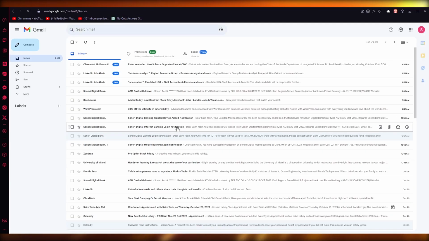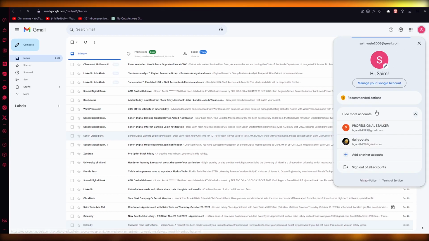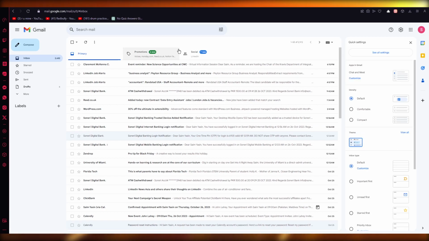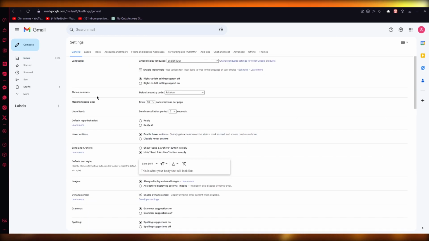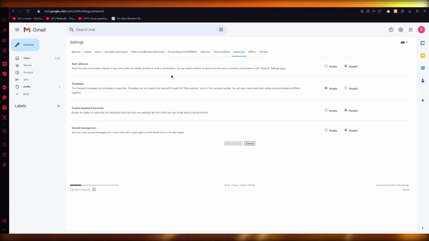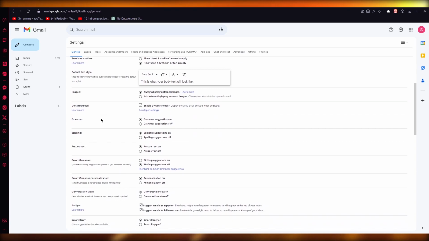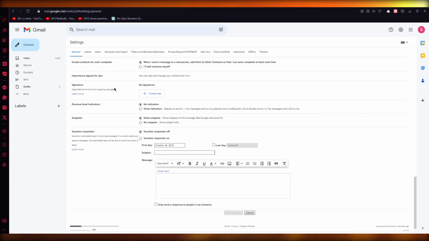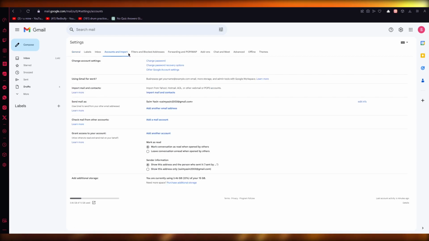In gmail.com settings, all you're going to do is come over here. Make sure you're with the proper account. You're going to go over to your settings, and once you've gone over to your settings, click on see all settings. Once you click on see all settings, from there you're just going to make sure to go ahead into your advanced settings over here, and in your advanced settings you're going to make sure that you have the proper auto dynamic domain section on. And once you have all that on, basically it's going to be pretty simple and pretty easy.